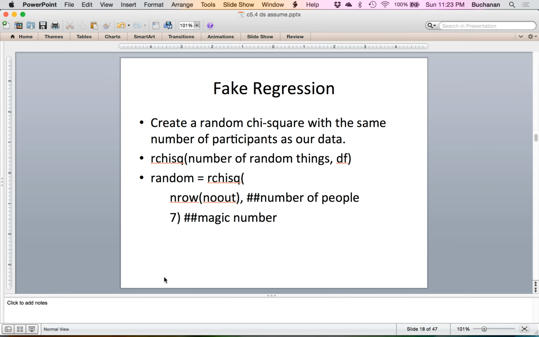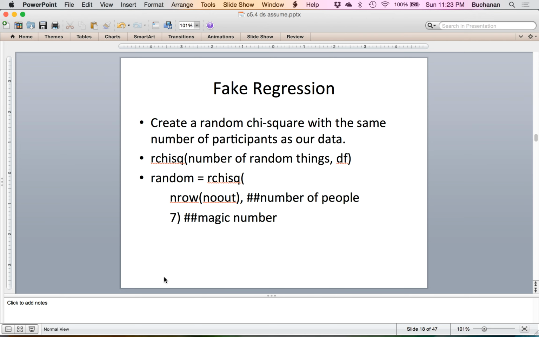The good thing about R is that it actually does do random numbers. So if you're used to doing this in SPSS, everyone would get the same random number, as long as you all did the same procedure, which is not really random. So your pictures, if you're doing this along with me on your data set or my data set, might be different than mine because this is truly random. You can set the seed so we all get the same random number, but that's not nearly as much fun. That's important for repeating analyses, but right now we might have different pictures, and that'll help you with interpretation, looking at a lot of different pictures.